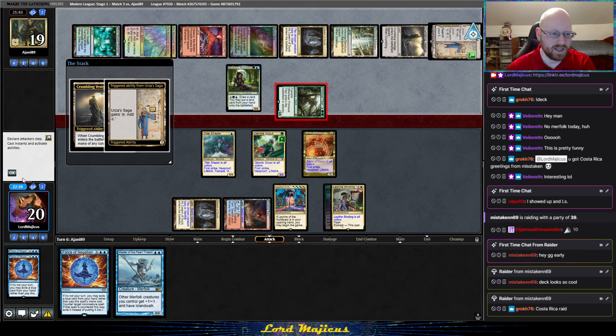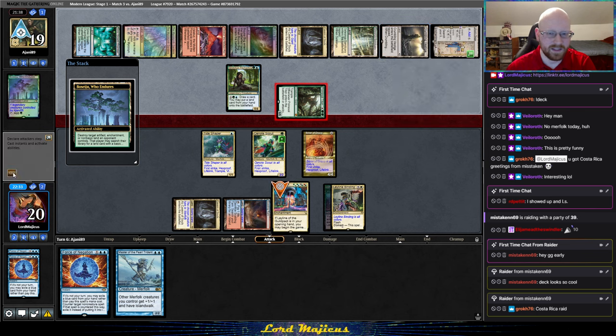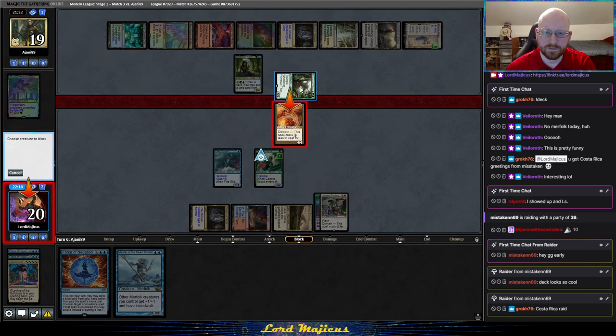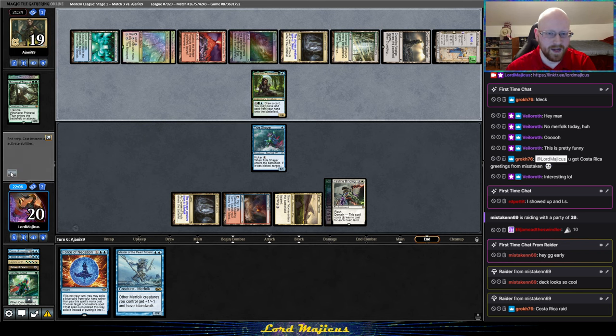All right, they did get Urza's Saga this time. Not sure what this is for. Oh, yeah, they have the Boseiju. Okay, that makes sense. Yes. I can get my Breeding Pool then, and then Leyline Binding is still online. All right, it's not great, but we're still in this somehow.